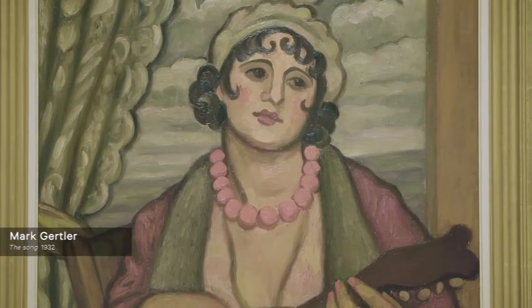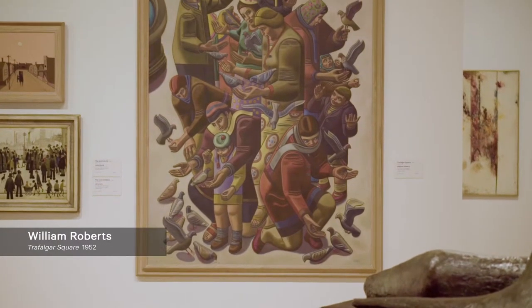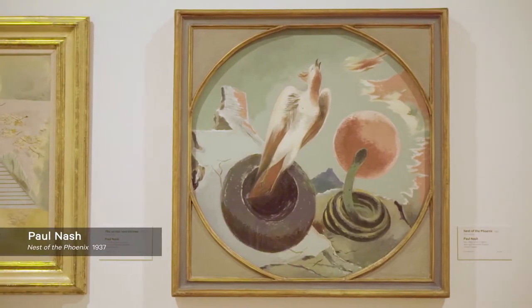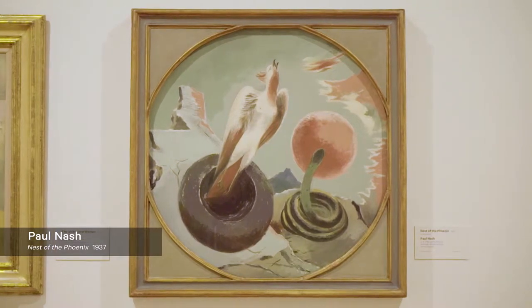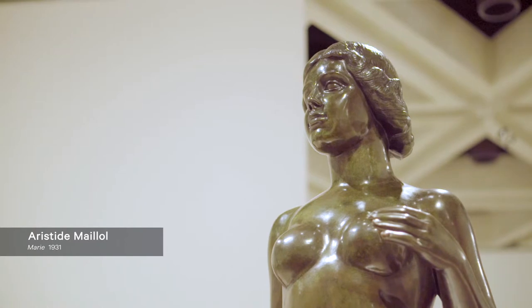One of the main subjects in AGWA Modern is the human figure. We have works of art that deal with the figure in many forms, whether that be an individual portrait, an image of people in a particular space such as a city square or the landscape, or images of the human figure that carry perhaps a religious or spiritual meaning. In the main section of AGWA Modern, you'll encounter these images of figures. You'll be able to see works that range from the classicism of the French sculptor Maillol, and also the paintings of John Nash and Arthur Murch.